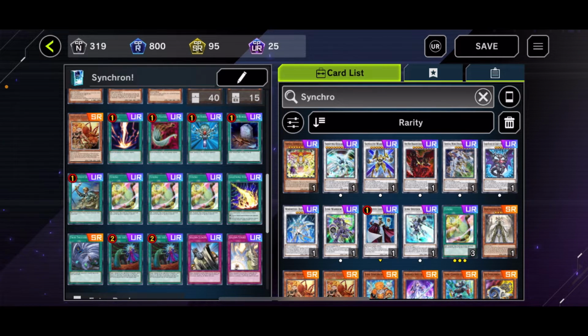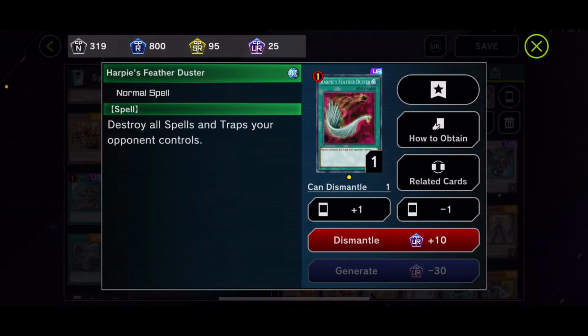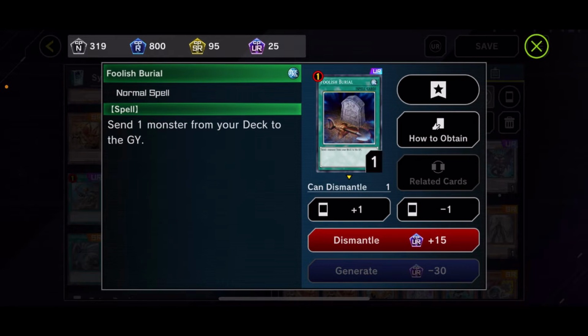The back row is debatable. I always run pretty much the same back row in almost every deck, but I tune it up, pun intended, depending on what deck I'm running. One Raigeki, one Harpy's Feather Duster. This one, Monster Reborn, is very important because you can pull monsters out. You can pull your synchro monsters back if you need to, back onto the field. Foolish Burial is very important for this deck as well because you can send something to the graveyard.